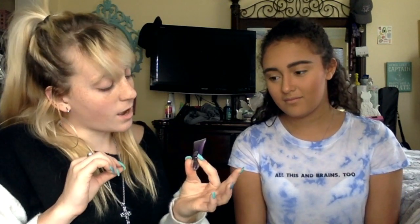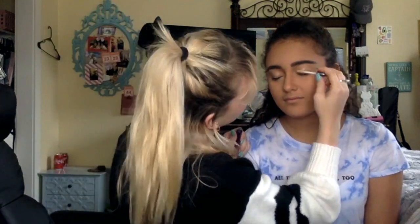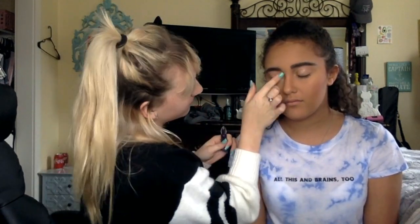Now, of course, I like to prime all my eyes with the Urban Decay eyeshadow primer potion. I had it upside down. All right, so now that we're done with that, we're gonna go ahead and take, is it my Naughty Palette? My Naughty Palette by Kylie, and I'm gonna go in with Snowball, that really white color.